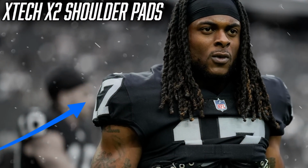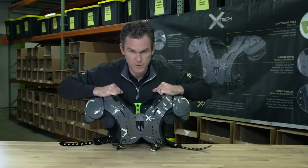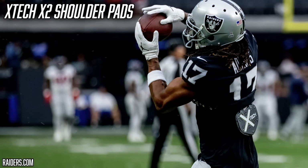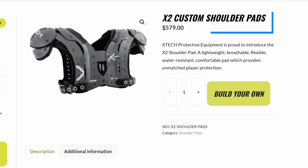Next thing we're going to talk about is shoulder pads. Davante Adams wears the Xtech X2 shoulder pad. Xtech X2s are one of the most popular shoulder pads in the NFL for a couple of reasons. One, they're light. Two, they're really protective. And three, they're really low profile and you have no problem moving freely. While wearing these, Tay is able to move his hands all over the place to make any catch he needs to. Unfortunately, they are pretty expensive. If you guys want a set, they're going to cost you $550.